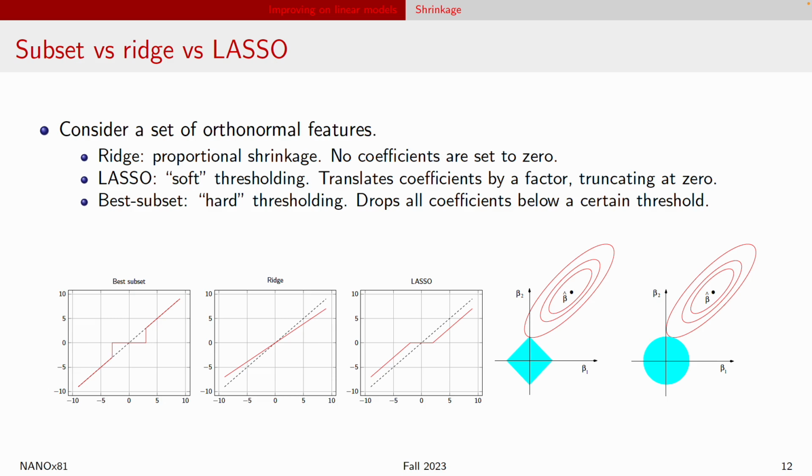model. Now, best subset is of course somewhat similar to lasso in the sense that there is a threshold. You do drop out features, but it is what is called hard thresholding. So there is no shrinkage of your actual coefficients. All you are saying is that any coefficient which has a contribution below a certain limit, you are essentially throwing out. Okay, so that's what is called hard thresholding.